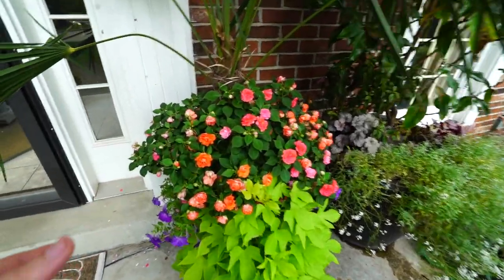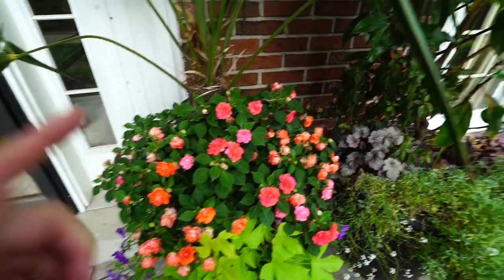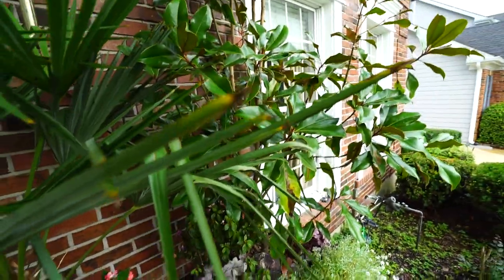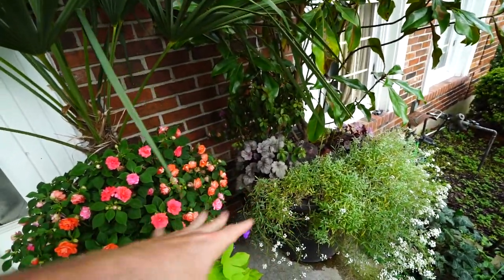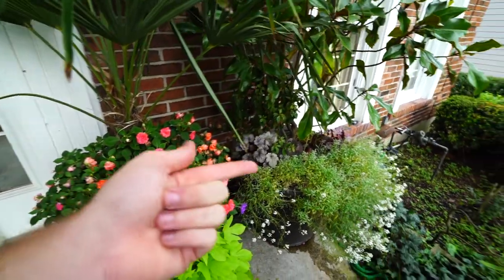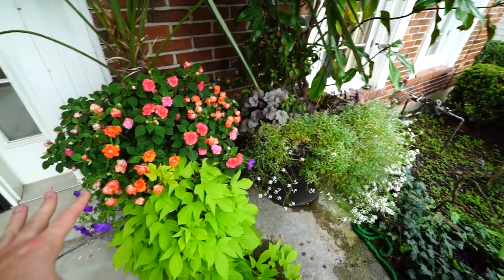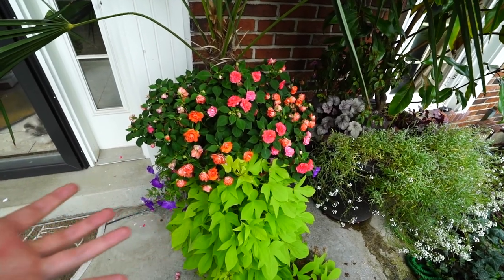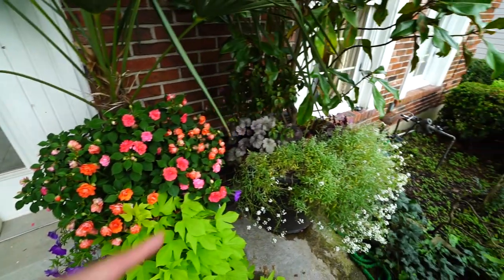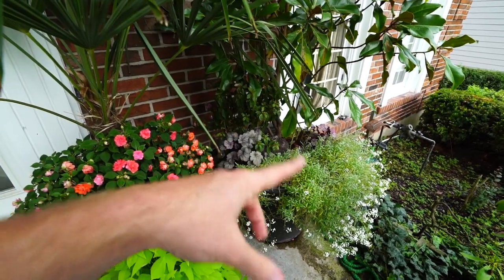The impatiens that are in here are doing well. I need to do some adjusting on my drip though. Like, you can see this azalea back here, it's under this magnolia. It's looking pretty thirsty, so I have to make some changes, but that's really not a very big deal. I don't have a hose, or there is a hose, but it's broken, so I have a new hose in the mail, so I can't hand water anything over here. Everything's reliant on the drip right now, so that's just a little thing that I need to handle. Probably I'll just tap in and put another emitter in there, because I just don't think I have quite enough going on there to get everything in that pot.